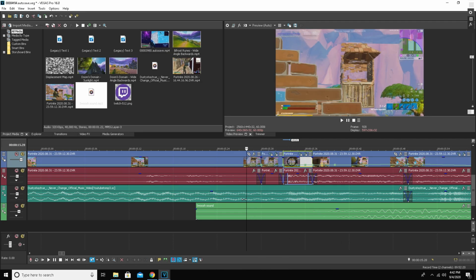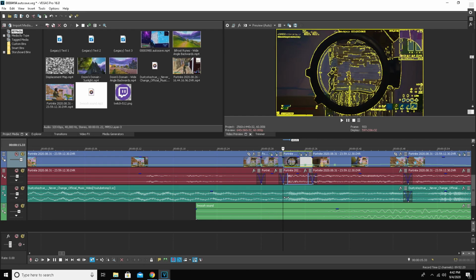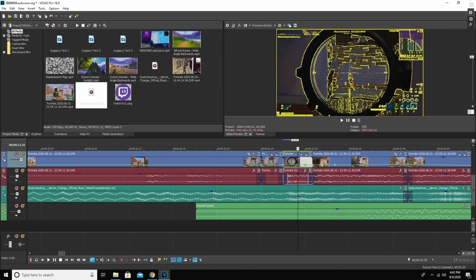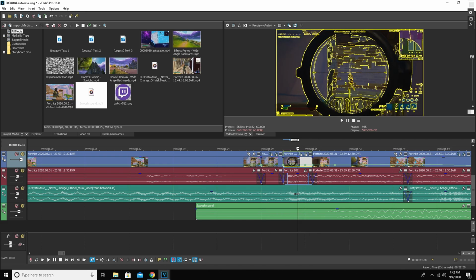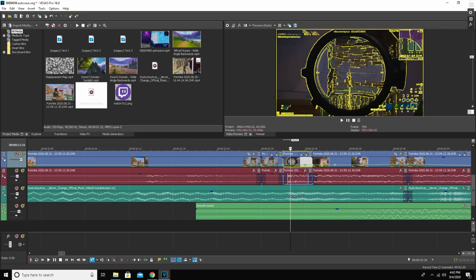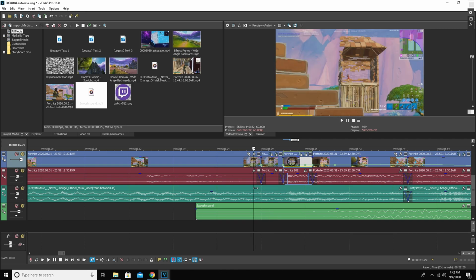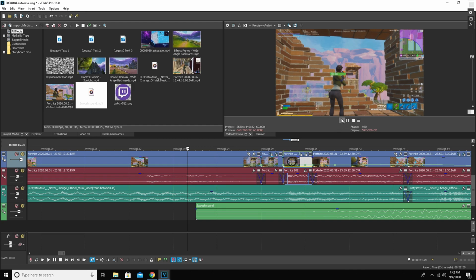I'm gonna just move this right here so you guys can see it properly. Basically it's blurry, and then as soon as the scope goes in, it's like that. I normally use this until the scope stops moving, like to here. As soon as it stops moving, I shoot, because it's kind of a quick scope. So yeah, this isn't the best clip to show you this with, but this is kind of how it looks.